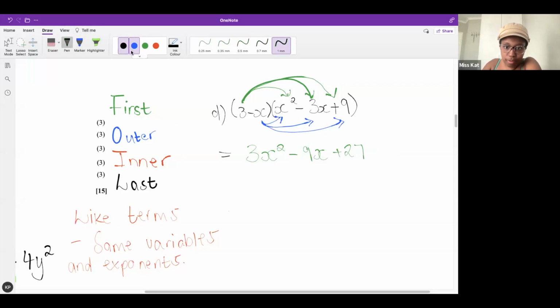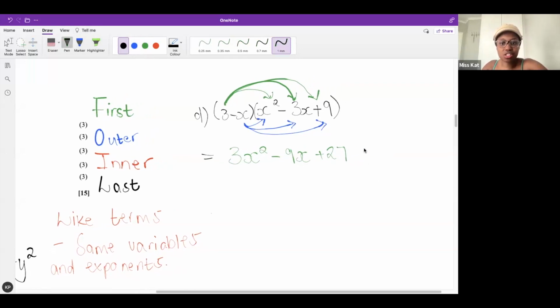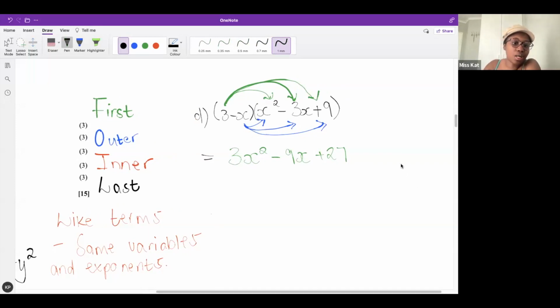All right, now we're moving on to the blue. We expect 3 terms again. Let's start. Negative x times x squared. So a negative and a positive give you what? A negative and a positive give you a negative. It needs to be blue. Negative, what's x squared times x? X cubed. Nice.